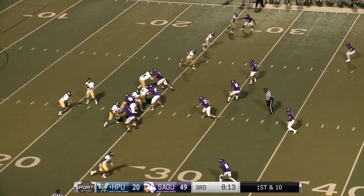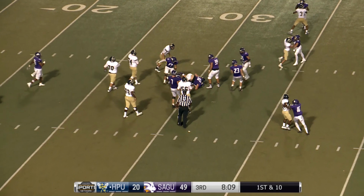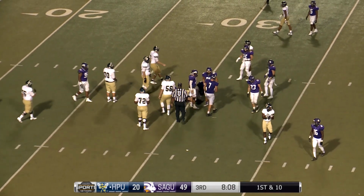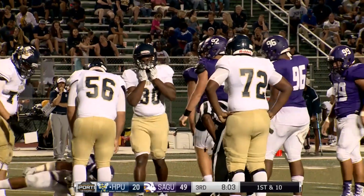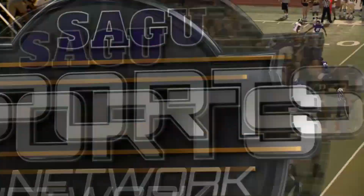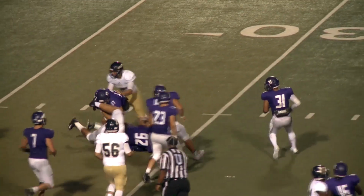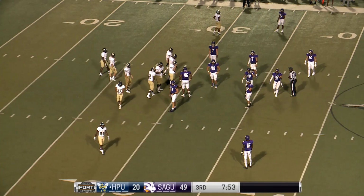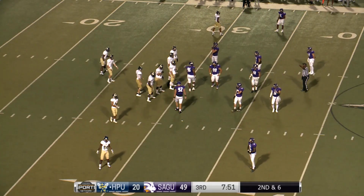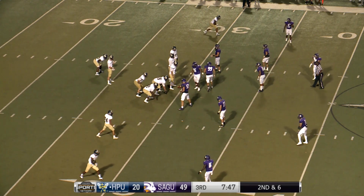Monteith to take the snap now. He's going to hand it off, and the first carry of the game for LaMarcus Harmon is going to pick up about 4 yards on that carry as they ran a little draw action for the first play. And talk about the way the pressure has shifted with the Lions coming into the second half, feeling the Yellow Jackets on their heels. Now with Howard Payne, you look back up at that clock, and we talk about the clock always seems to get longer or shorter compared to what the score is.